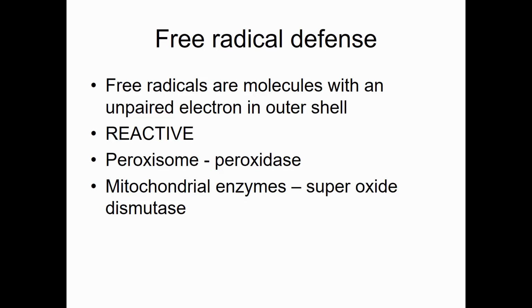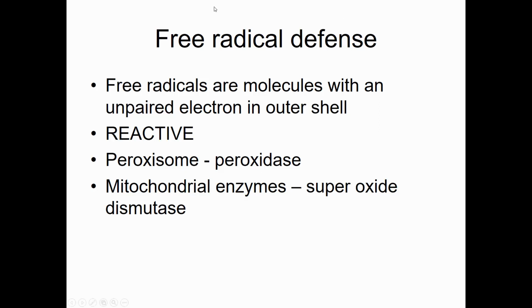such as somebody being given 100% oxygen inappropriately, or when oxygen returns to a cell after a period of hypoxia. So somebody has a tourniquet on, and the cells have been hypoxic for a while, the tourniquet's taken off and all kinds of oxygen starts flooding back. Free radicals will be produced.